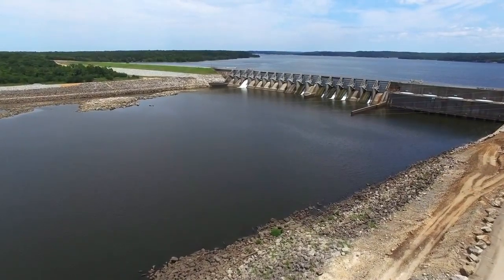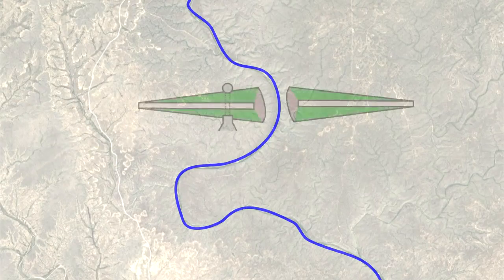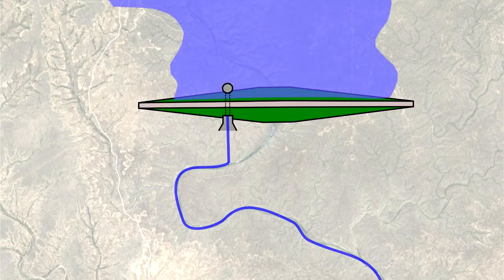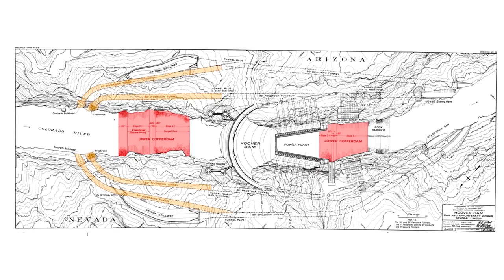One important use of cofferdams is to build actual dams. In this case, often two cofferdams are necessary to block off the river on the upstream and downstream ends. When performing construction across a river, impoundment isn't the only necessary activity for dewatering — you also need a way to divert normal river flows around the construction site. This is why many dams are constructed in phases: you can build most of the structure away from the main channel, then divert the river through the recently constructed intake or spillway, and finally construct the closure section of the dam. The Hoover Dam was built in a narrow canyon and needed massive diversion tunnels through the rock on either side. The lower entrances to these tunnels were sealed off after construction, but the rest of the tunnels became part of the spillways.